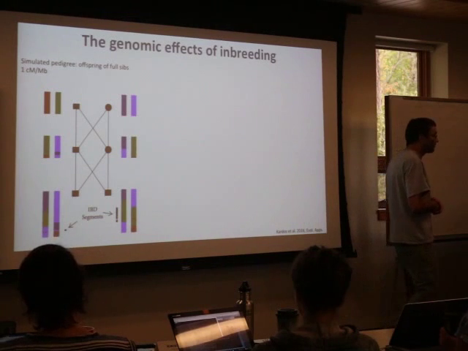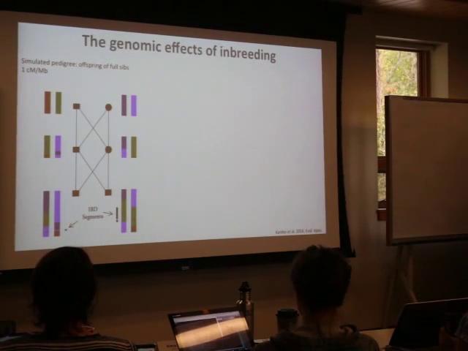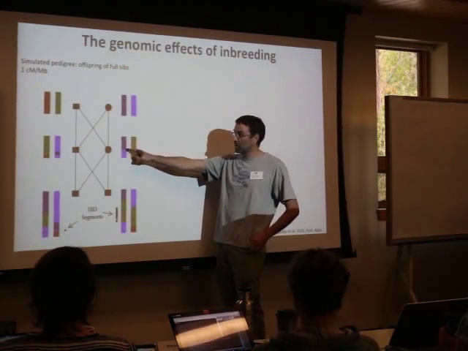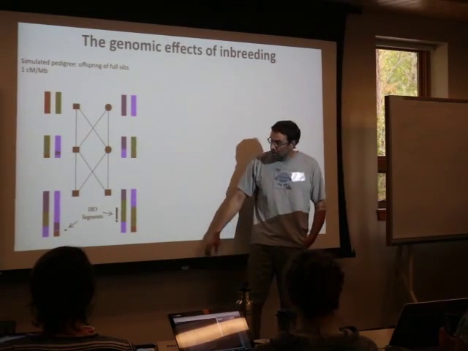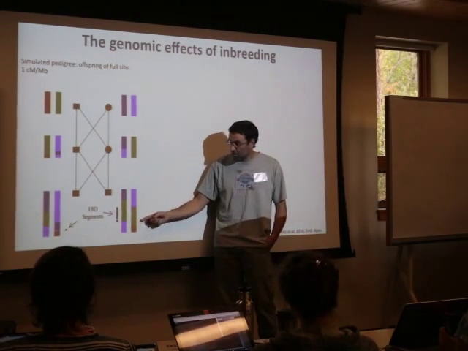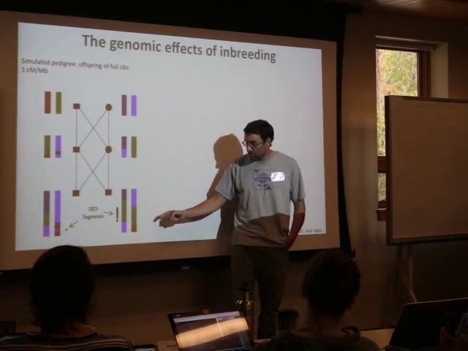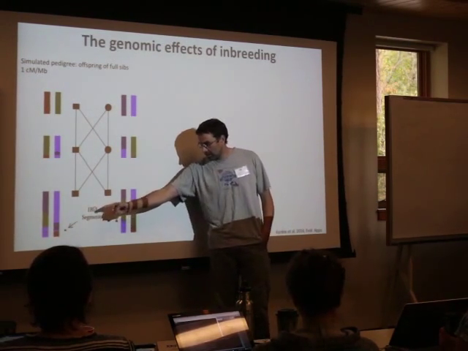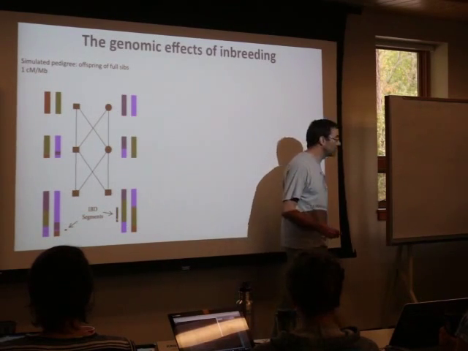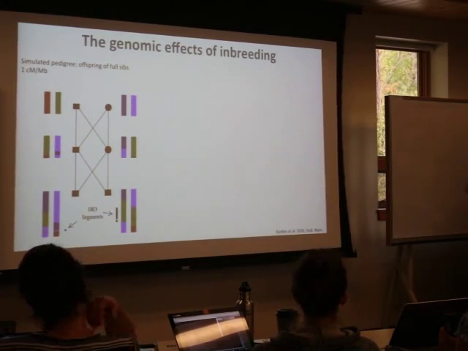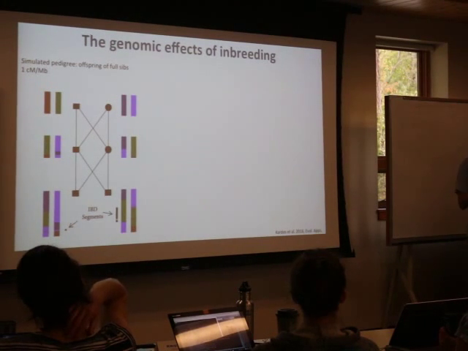If you follow the chromosomes through the Mendelian inheritance and recombination events through the pedigree, you can see where recombination events occurred by the boundaries between different colors. If you look at the chromosomes of these inbred brothers, each of them carries a few segments, one in this case and two in this case, where the individual carries two exact copies of the chromosome segment which originated in one of the grandparents' chromosome copies.